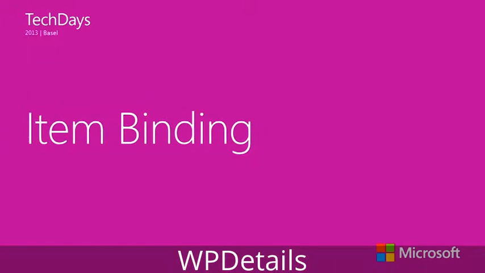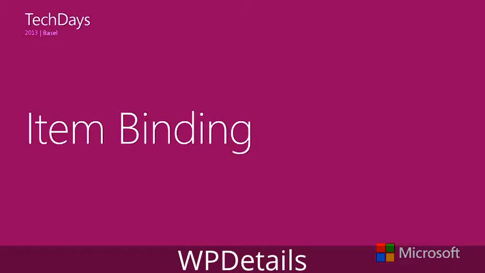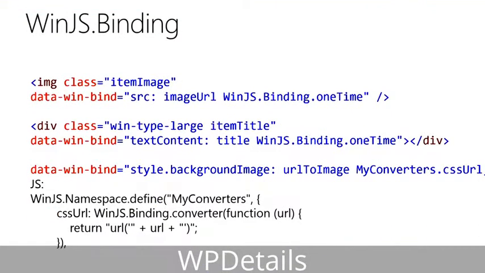So let's look at item binding. Now we've got all the data. The data is coming back. We've seen that, and the list is there. Now, how do we make that UI a little bit prettier? Well, we use a thing called item binding. Now, the code for item binding can be very complex. You can do lots of very cool things with it.